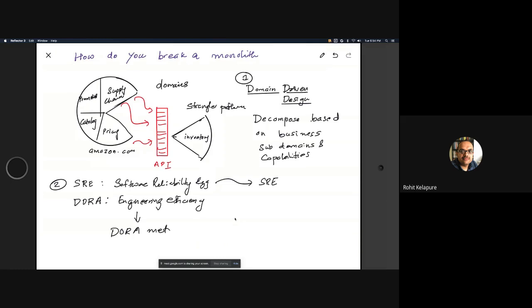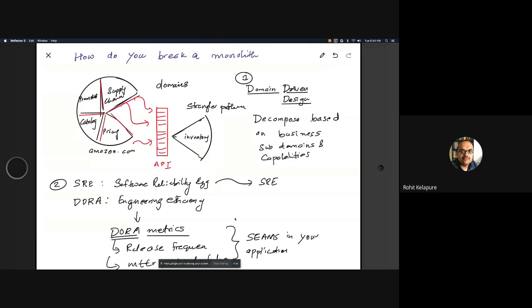The idea here is that you measure key software metrics like release frequency, you look at mean time between failure, you look at change failure rate, and use the DORA metrics to identify the seams in your application. So here you are leveraging actual measured software engineering efficiency metrics to figure out what the lines in your application are. Got it?